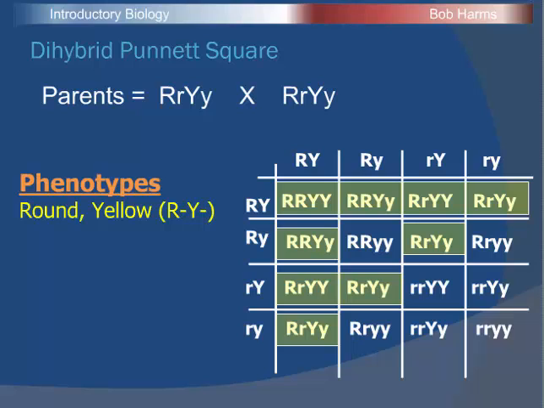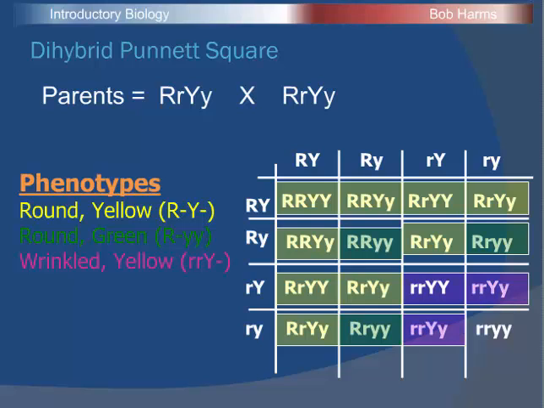So 9/16, or a little over half, of the offspring we would expect to look like each parent, round and yellow. Now notice they have different genotypes, but they're going to have the same phenotype. Some of the offspring might be dominant in shape and recessive in color, so they might be round and green. In this case, we would expect to see 3 of those different boxes. Other offspring might be wrinkled and yellow, so they're recessive in shape but dominant in color. In this case, there's 3 of those as well, and then we've only got 1 box left over. That's for our all recessive, wrinkled and green. And so only 1 out of 16 offspring would we expect to see wrinkled and green in this case.